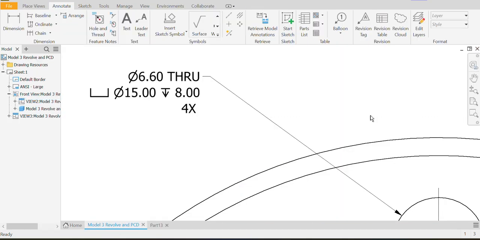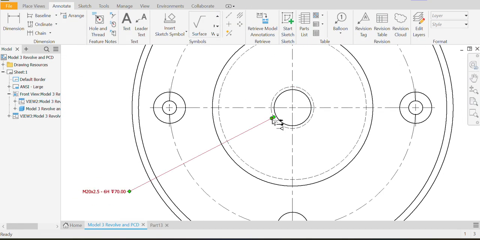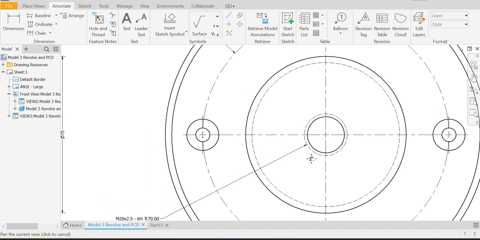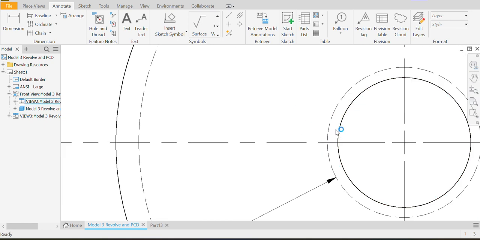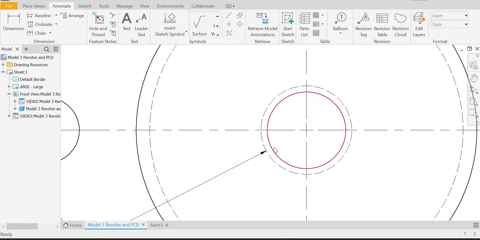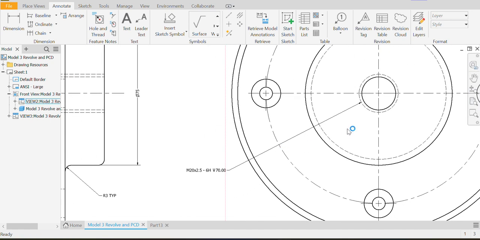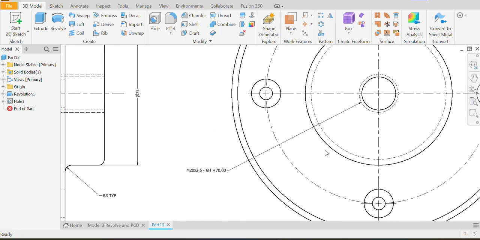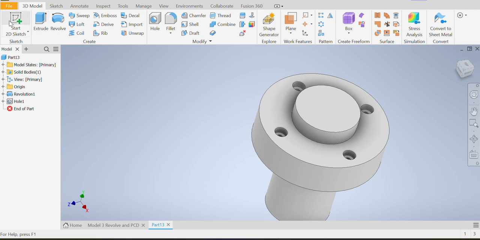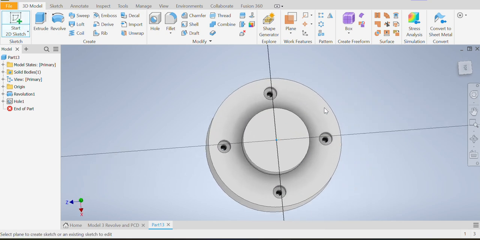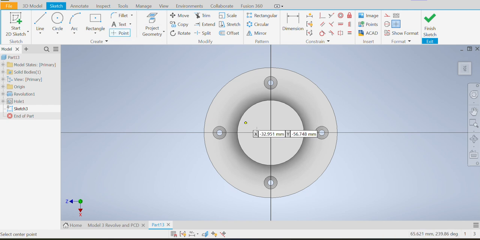Now we have one more hole over here, but you can see that this hole is different. This means that this is a threaded hole, which means it has internal threads present in it. So I'll just go to our sketch, select the face, and it is in center, so I just have to place one point in the center.